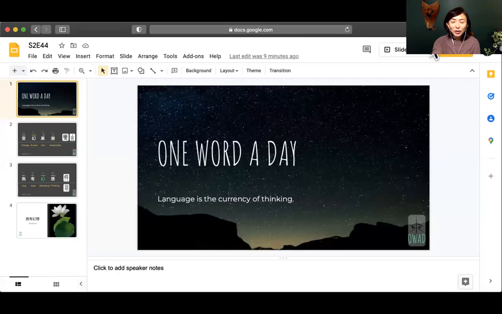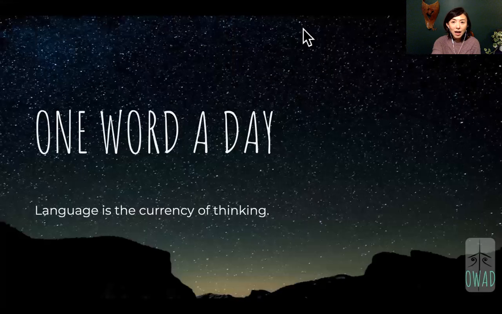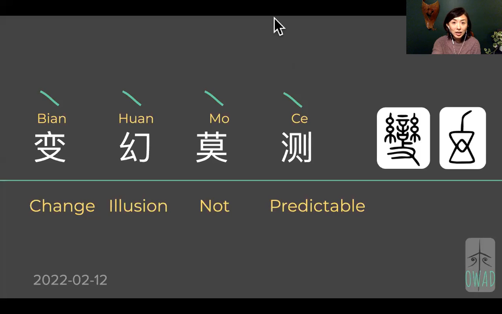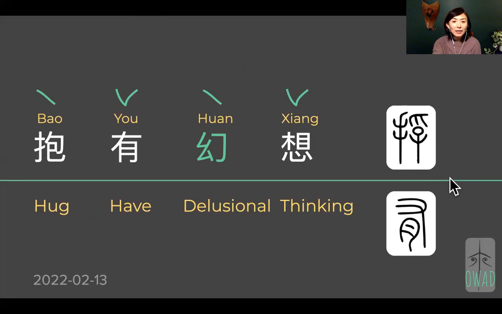We're going to continue on this journey of learning about one Chinese expression to another. Most often it's just the 4 characters. And yesterday we talked about 变换莫测, which is temporal change that's not measurable. So it means unpredictable. And these are the awesome looking 变换 original form. This is magic. This is illusion. And today we continue with the character 幻, 抱有幻想.